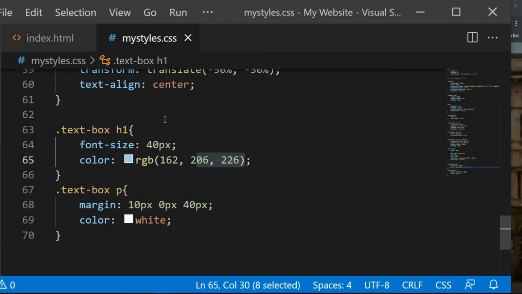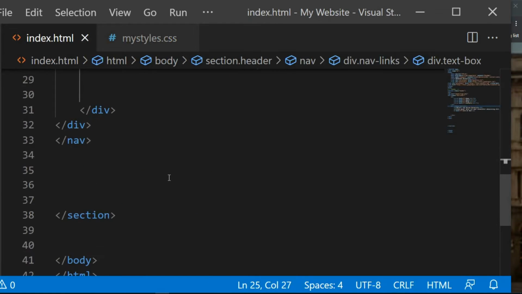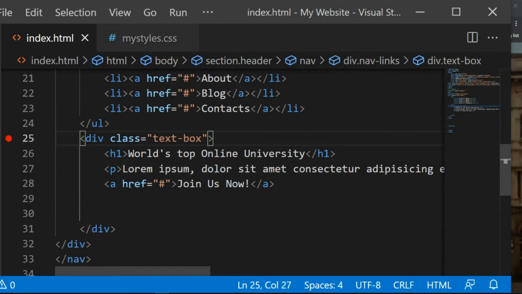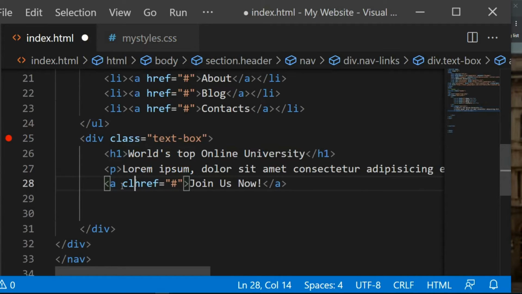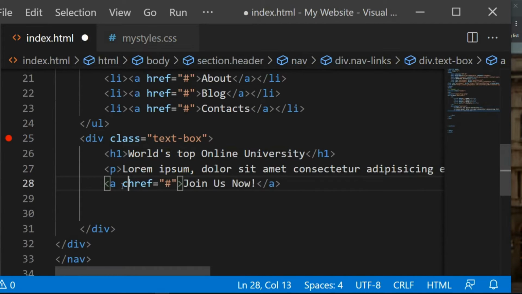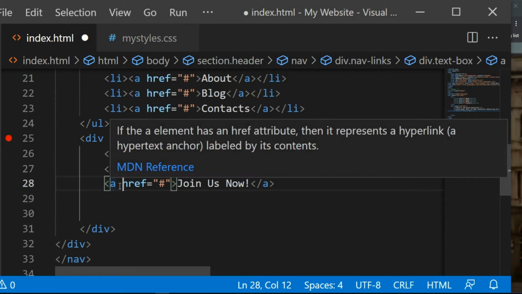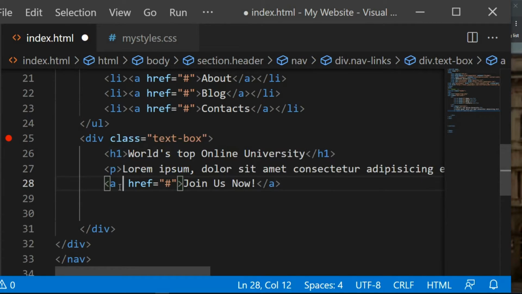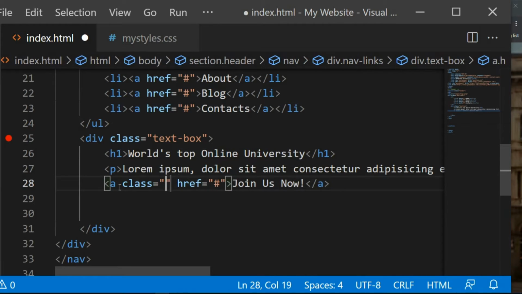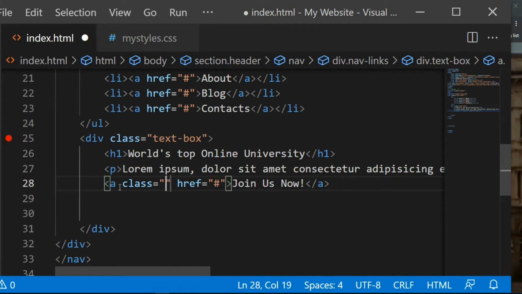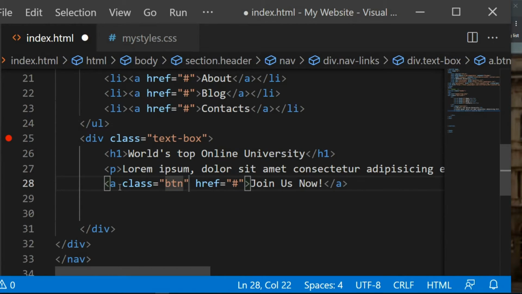Let me create a class there in our HTML, so class, I'm going to give it any name, let's say btn, btn for button, and then save.